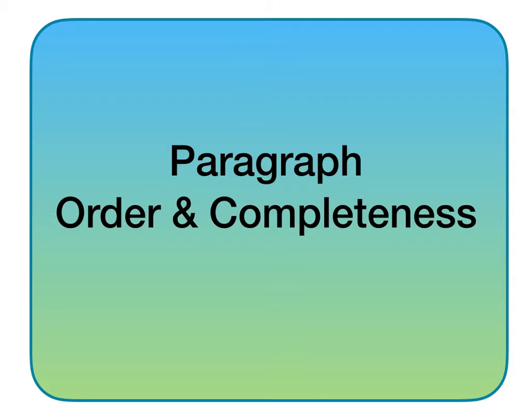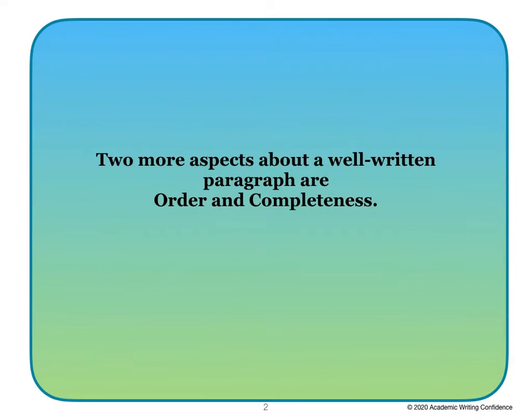Paragraph order and completeness. What does that mean? In my first video about how to write a paragraph, we talked about unity and coherence. If you haven't already watched that video, be sure to check it out. In this video, we're going to talk about two more aspects about a well-written paragraph: order and completeness.